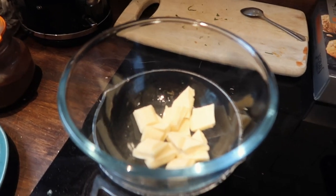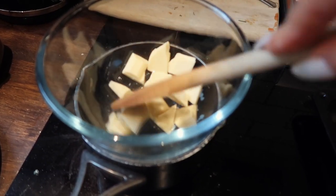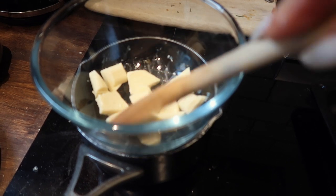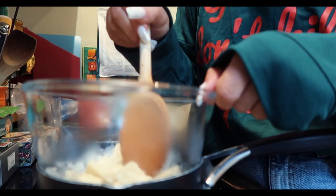I'm just melting some white chocolate in a bain-marie with a couple of drops of peppermint flavoring. And you just wanna stir it until it is smooth and melted.